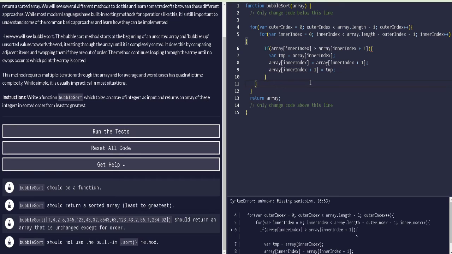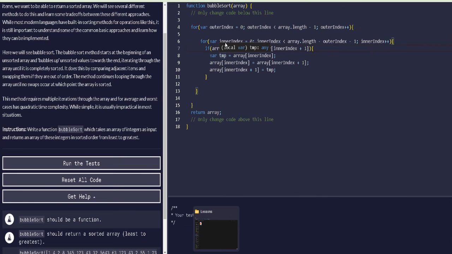So that's it for the bubble sort, and let's see if it's working correctly or not. Oh, we have a problem here. I think it's something to do with this bracket. So let's try to figure that out. Okay, the mistake was basically the I. The syntax was supposed to be a smaller i.